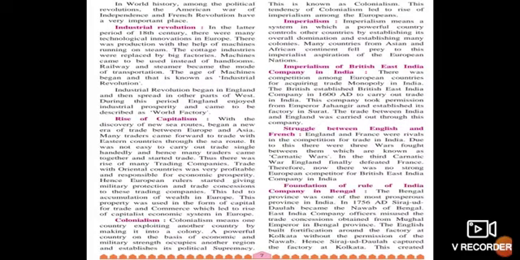Okay, next is the rise of capitalism. With the discovery of new sea routes began a new era of trade between Europe and Asia. I told you last time we have seen the Ottoman Turks blocked the way of Constantinople, from where European people could visit Asia and Asian people could go towards the European continent. Because of that, many new navigators and traders discovered new sea routes. So this discovery of new sea routes gave rise to capitalism. Many traders came forward to trade with eastern countries through the sea route. It was not easy to carry out trade single-handedly, and hence many traders came together and started trade.